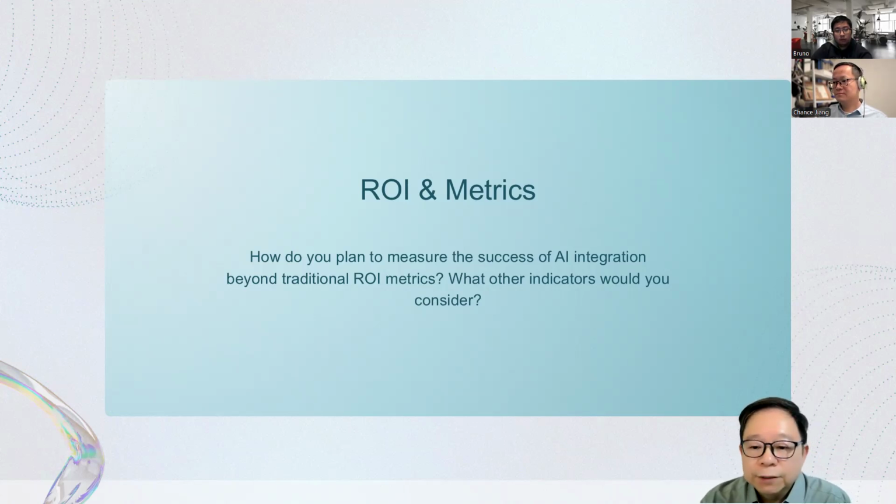So we ask ourselves first, yes, we must have a KPI, a key performance indicator. Otherwise, it's very difficult to convince our partners, or if you're working in a company, your main boss, or even our staff, that the AI solution is useful. So first of all, the first thing I will measure is the user adoption rate. Because if we assume that we are in a big organization, the adoption rate is very important.